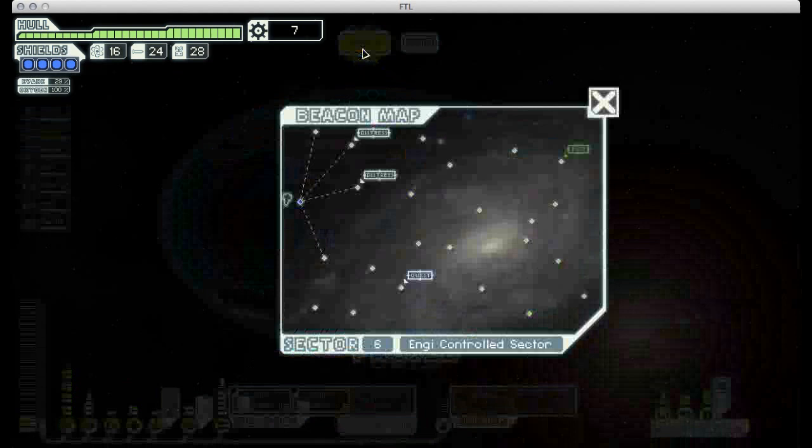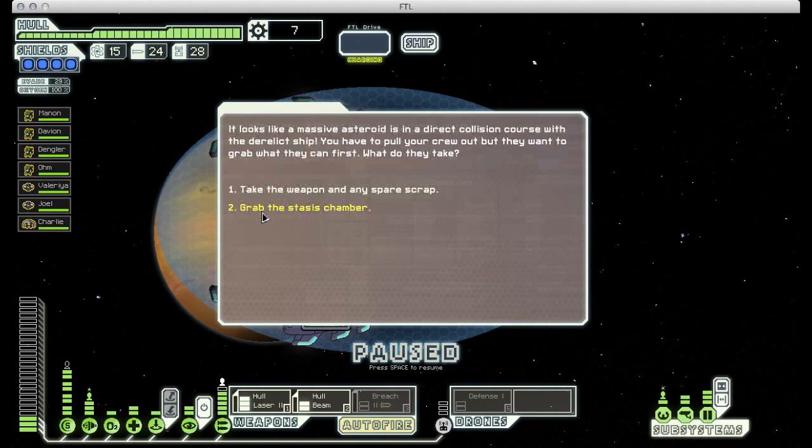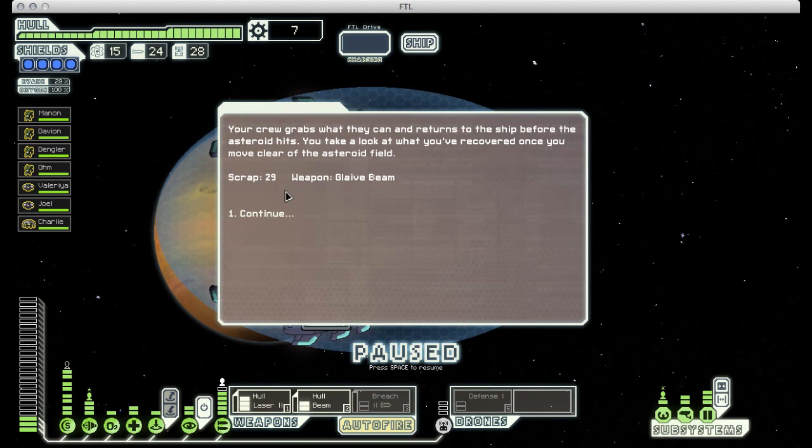Got a quest marker down here, but I want to check out these distress beacons first. Get a stasis pod. We'll take the weapon, just see what it is. Oh, it's a glaive beam. Of course it's a glaive beam. What else could it possibly be? Oh, good lord. Okay.